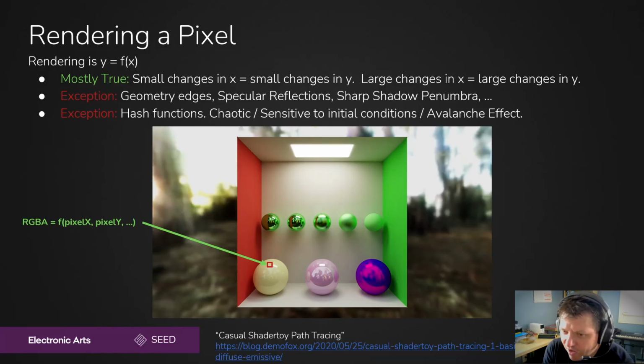Or, similarly, if you're shooting shadow rays, changing the angle a small amount is going to make only a small difference to the result of the rendering. And so this kind of implies that large changes in X will also make large changes in Y. And that's also somewhat true, but it's limited to the possible values of Y. Like if an object is always in shadow, no matter what direction you shoot a ray in, changing the ray direction isn't going to change your result. But if it's partially in shadow, then wild changes in your ray direction should make kind of wild changes in the answer about whether or not it's shadowed.